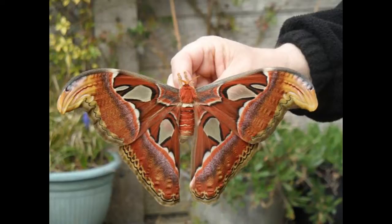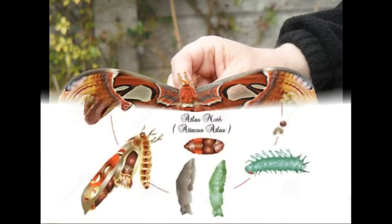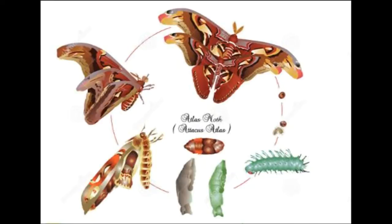The cocoons are very durable and spun from broken strands of brown silk known as figara, which local communities non-commercially collect and turn into usable products, including purses. Some vacated cocoons don't need to be deconstructed — they can be used as small pocket change purses by simply installing a zipper.